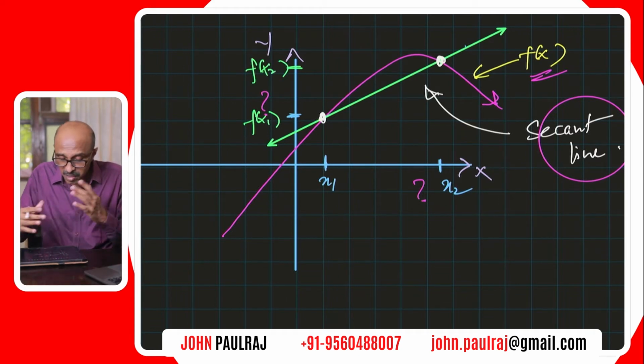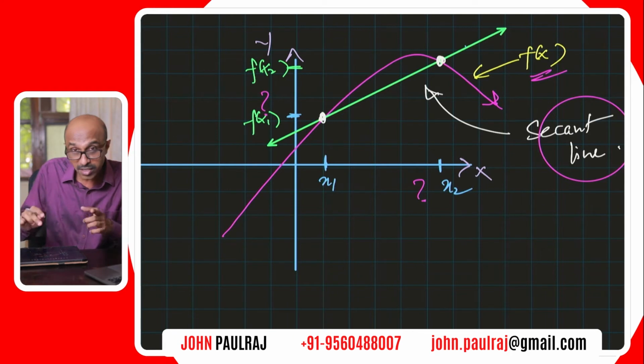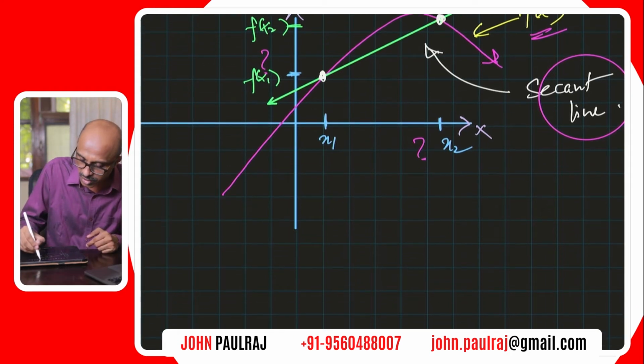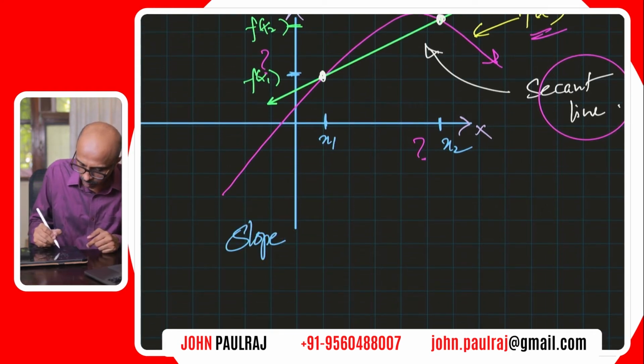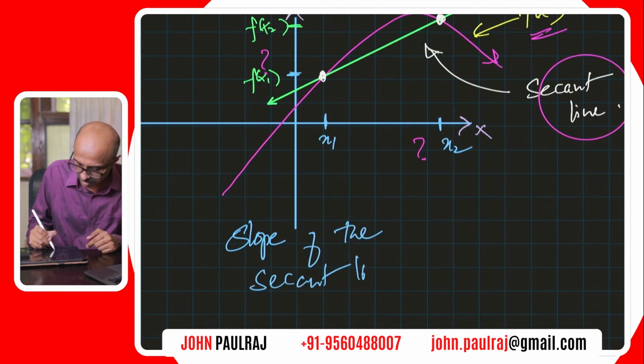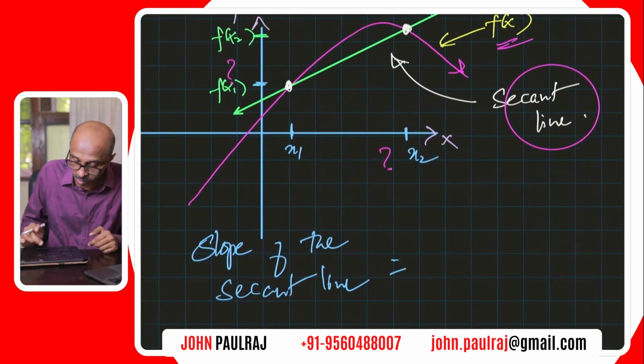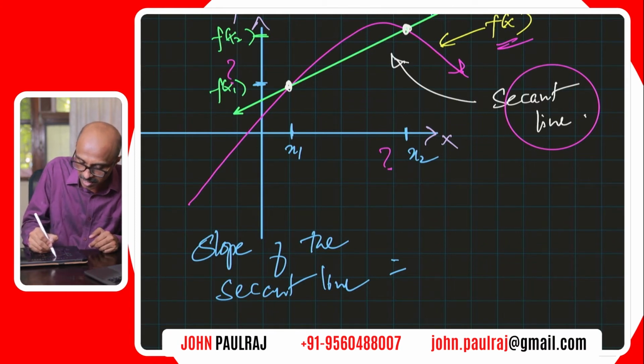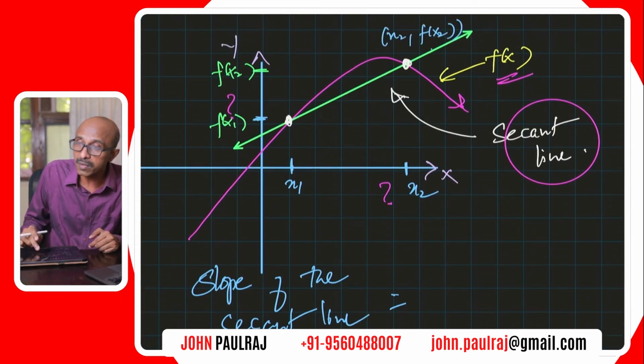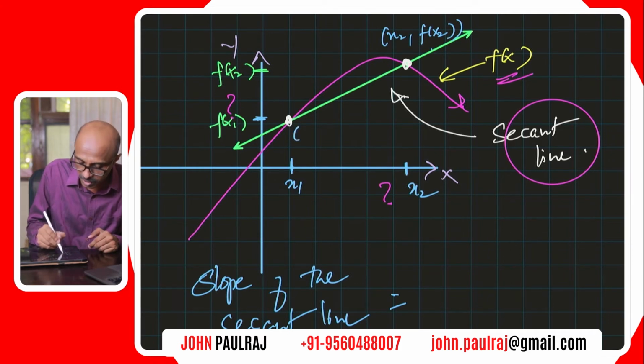Correct? Now let's make use of those notations and write down what is the slope of the secant line, right? So the slope of the secant line using these notations now, but the same formula, all right? Let's choose this point first, which has coordinates x2, comma, f of x2. That point has x coordinate x2 and y coordinate f of x2, and this point has its x coordinate as x1 and the y coordinate is f of x1.